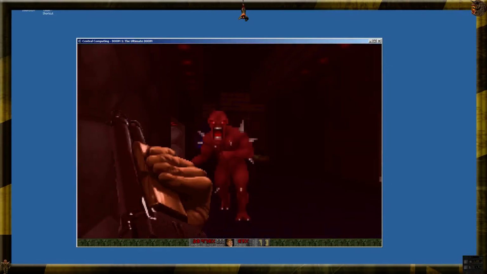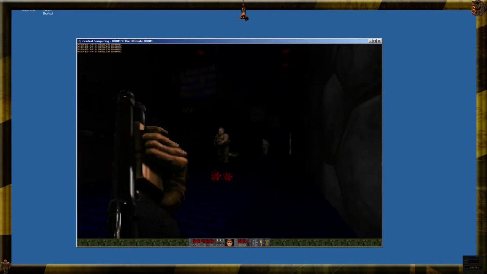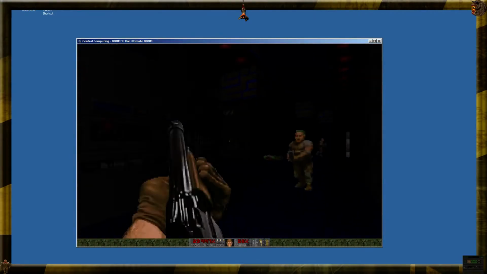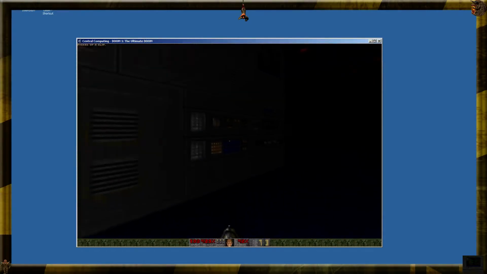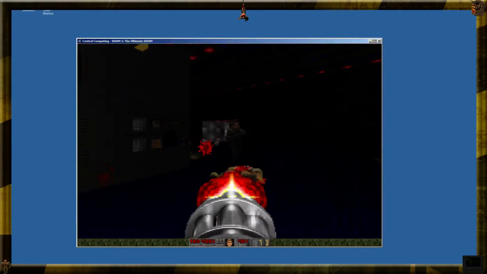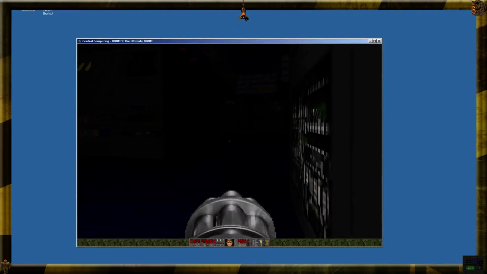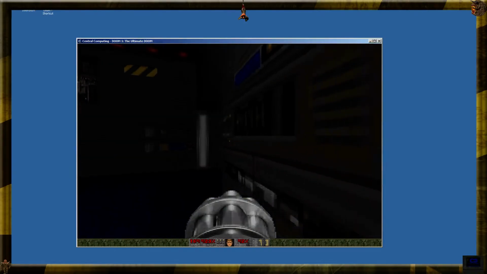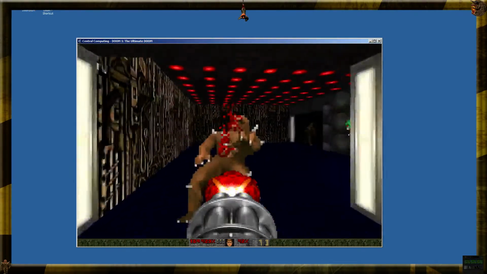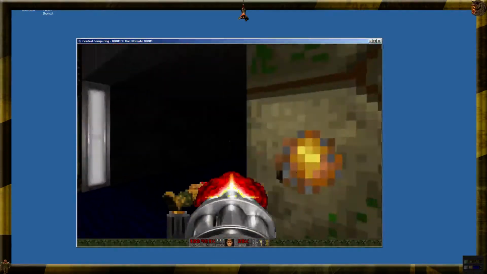Okay, maybe I should have played this with normal health, because it does look like it's possible to complete. But no minigun. Oh, really boring already. Oh, there we go, nice. When did I pick that up? There's a rocket launcher. Oh shit, green gun.